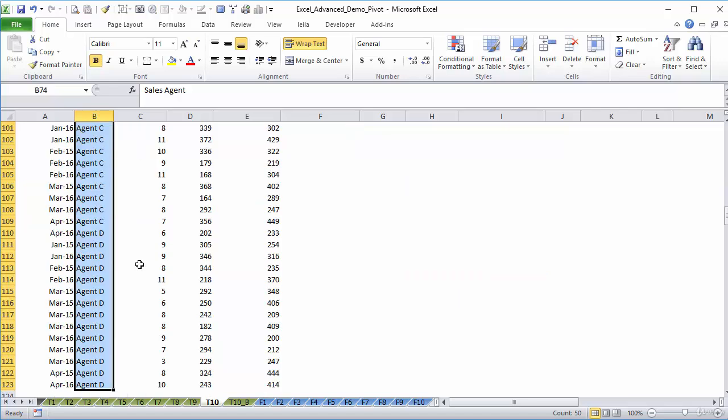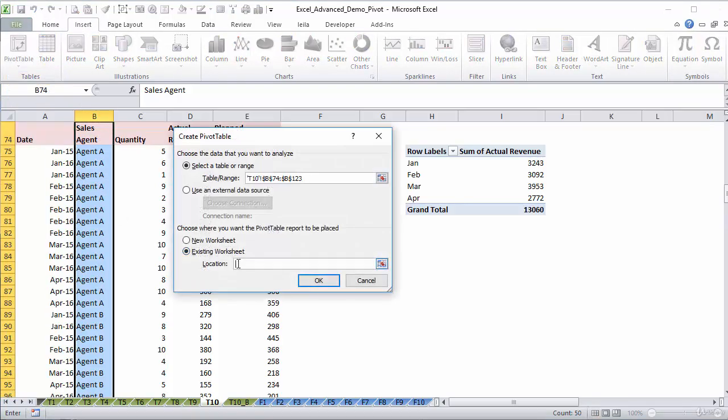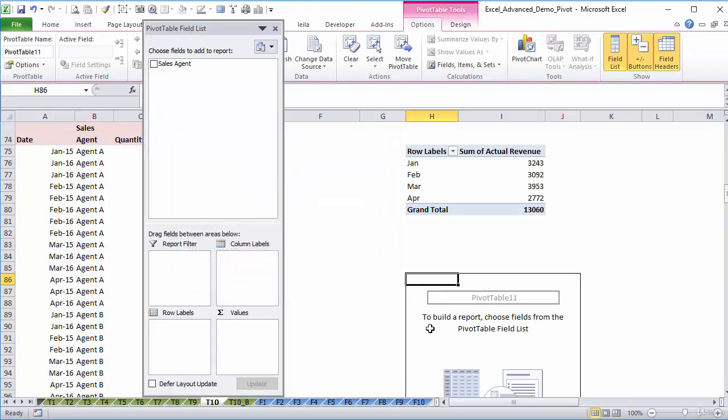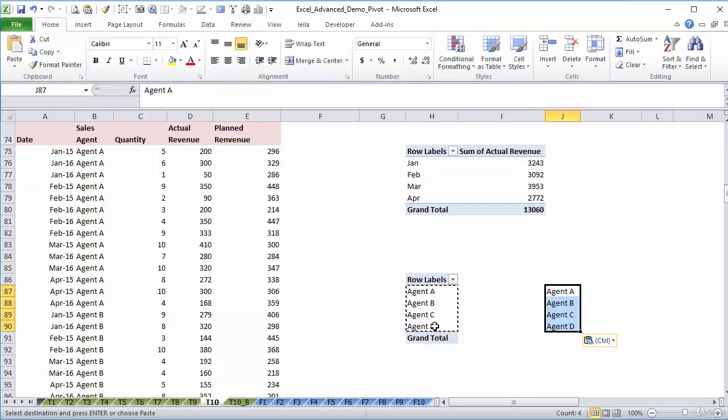All you have to do is to highlight this one column. In this case, if you have more than one column, then just highlight those and then do Insert, Pivot Table. Just have sales agent now, so just bring it to rows. You can copy this and paste it in a separate column, and you have your unique values.